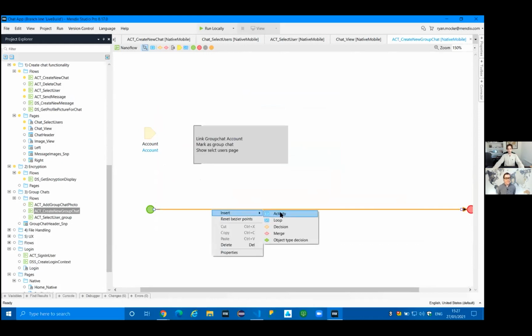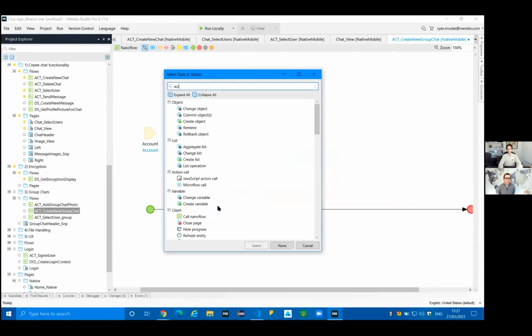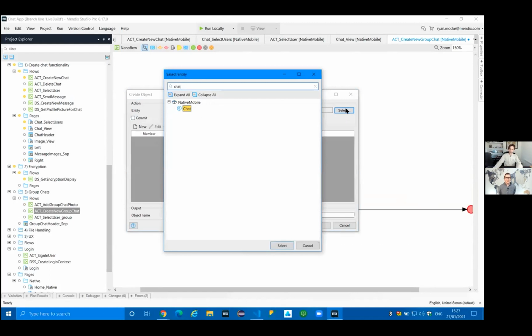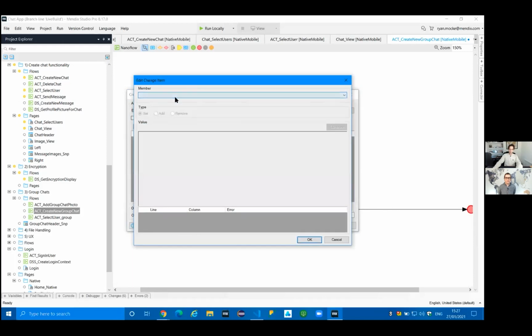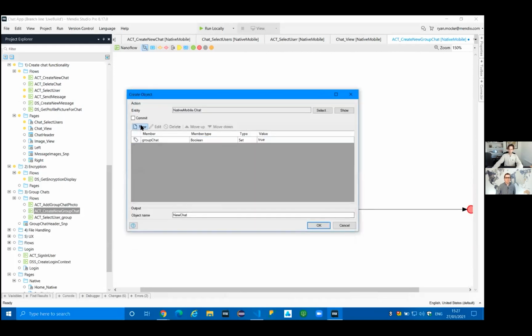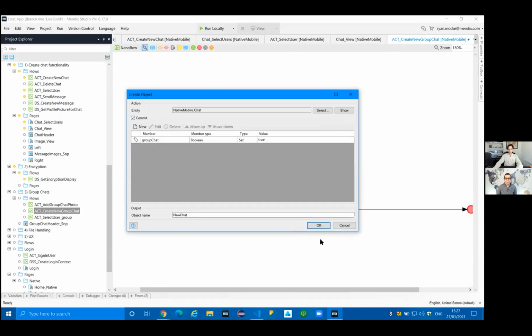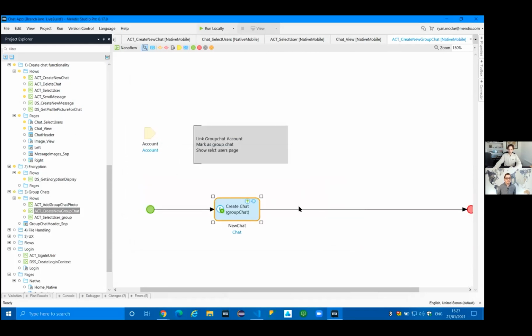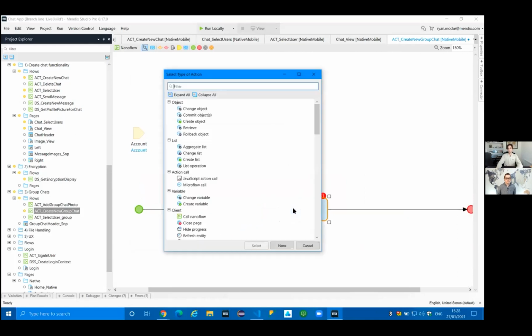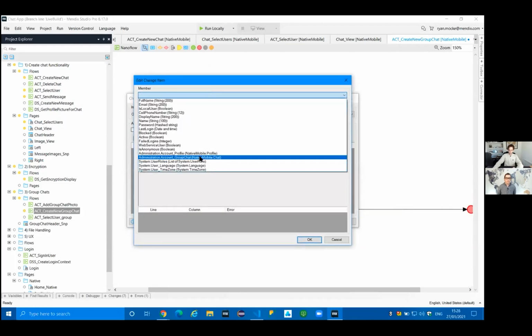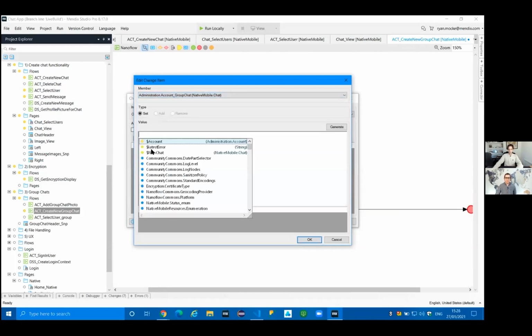So to set a group chat, you just link the account. Oh, sorry, we want to create an object, sorry. We want to create the chat and select that. We're going to mark it as a group chat. So this is a Boolean variable, say true. And then we need to set the association. So we're setting not on this side, we're going to set on the account side. So here on this side, we're going to add an activity to change that account. And the association we're setting is account group chat. And we're setting that to the chat.